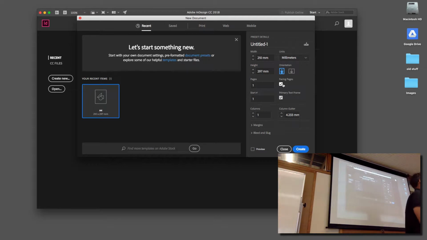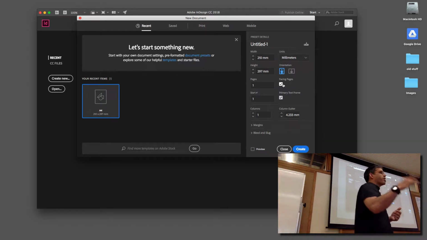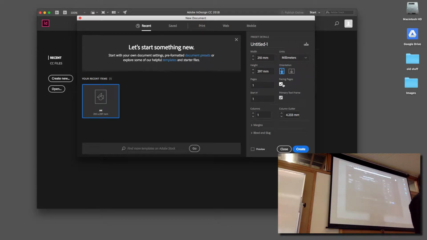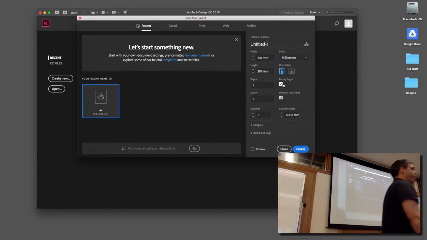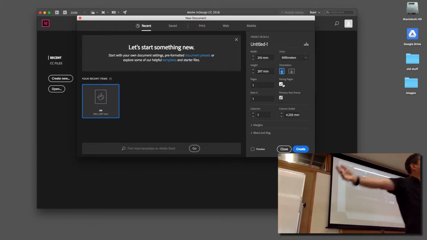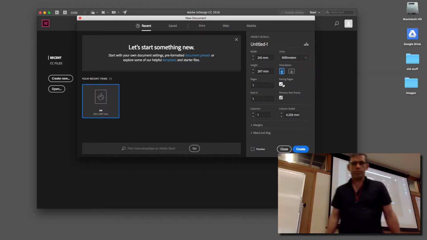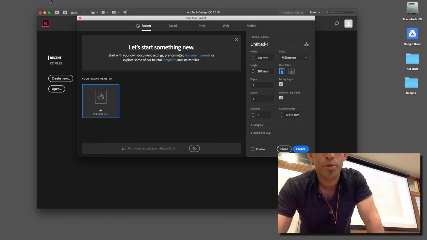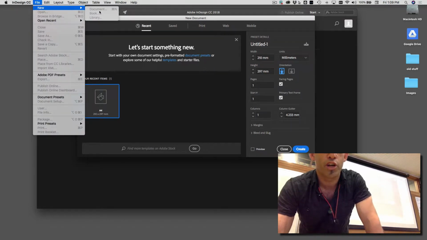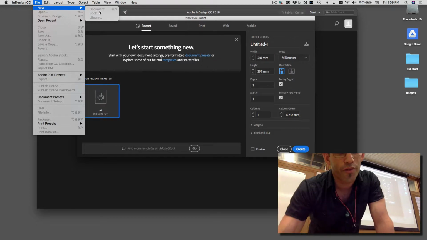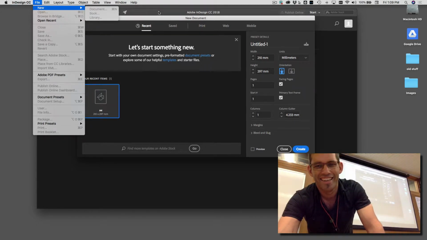All a book does is say what's in the book, which documents, and which one will dictate the style of the entire book. So if I say chapter 1 is going to be dictating the style of everything, and I change the styles in there, it will change in all the other documents as well. So that's the difference between a book, which you'll see up here, new book, and document. I don't know what a library is. I don't know if I've ever clicked that button, but there you go.